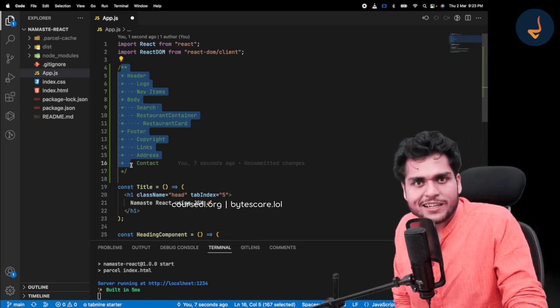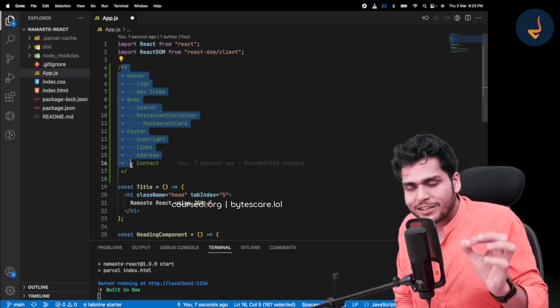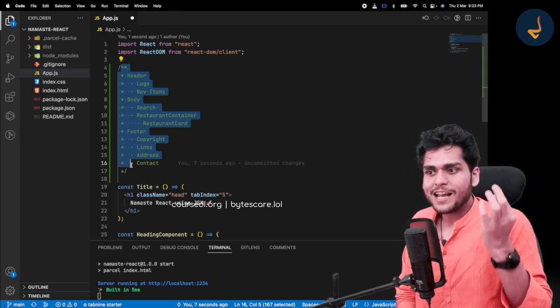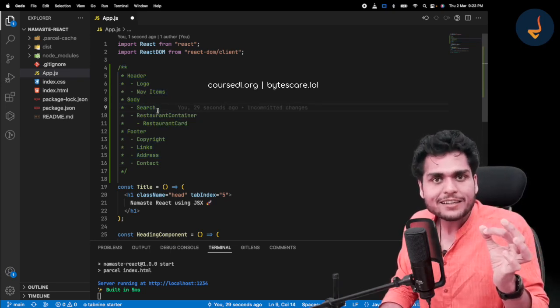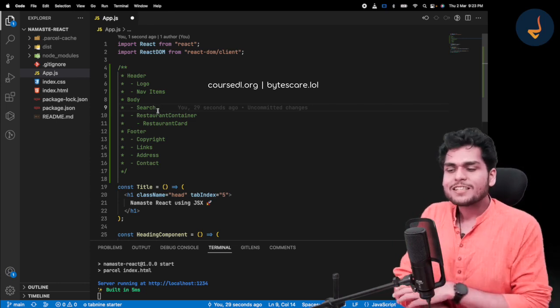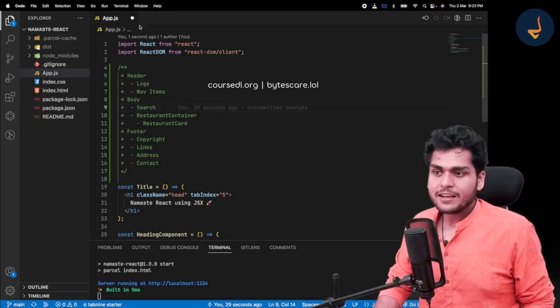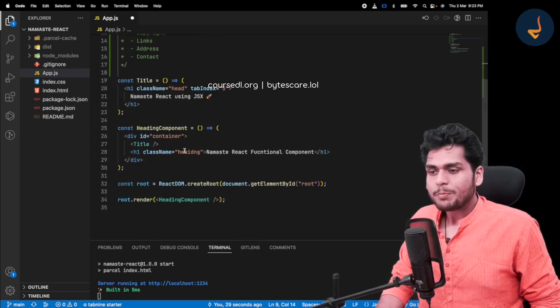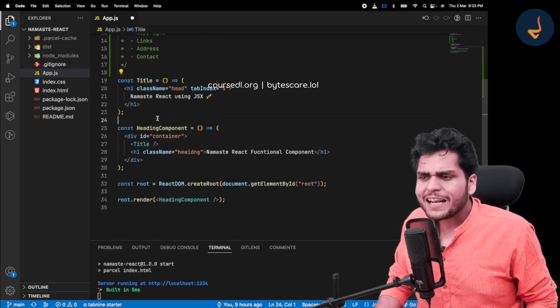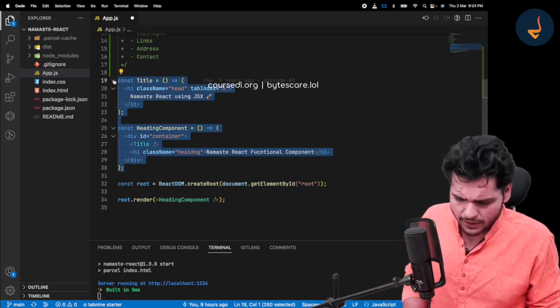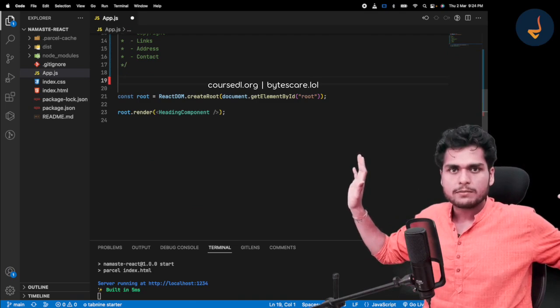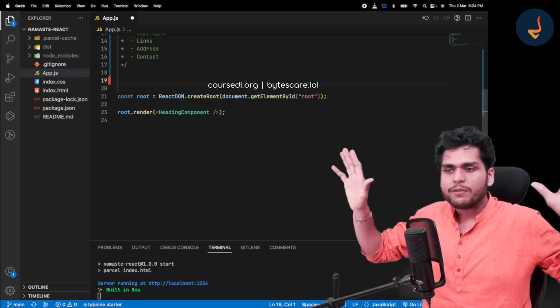Are you ready to build it? Now it's the actual time to code, my dear friends. We will slowly start coding these things up in React. Got it? So let's just first of all build this app. Right now we have title and heading. Let's get rid of it and start from scratch. That would be great, isn't it? So let me get rid of everything.